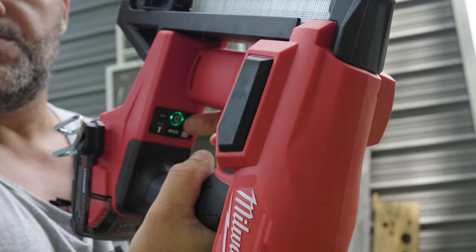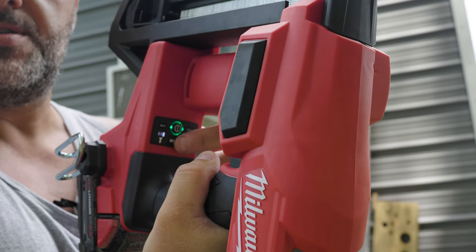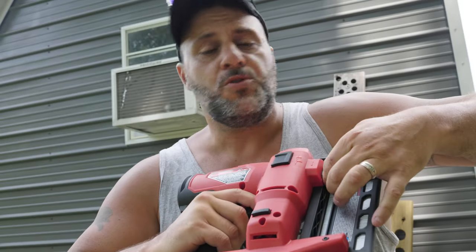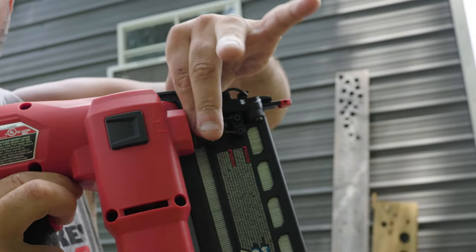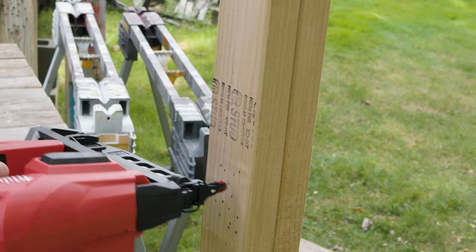You got your digital, you got your mode. So if I wanted to go single shot mode, or if I wanted to go Rambo mode, just hold that mode button in for a second and I'll switch it up. So let's do single shot mode first, and we'll bring this all the way up. And then what we'll do is we'll do Rambo mode. So again, we'll adjust this all the way up. All right, these should leave the nails out flush or just above flush. And there you go, into the pine.